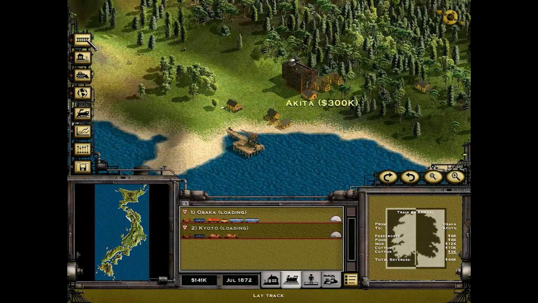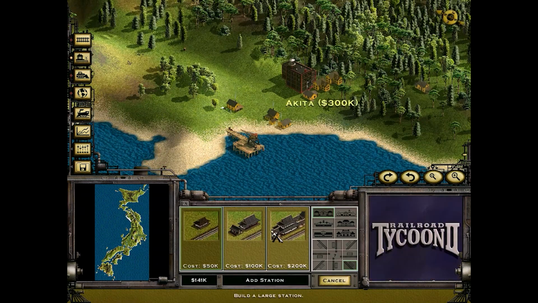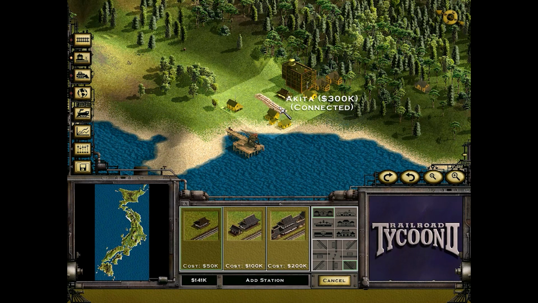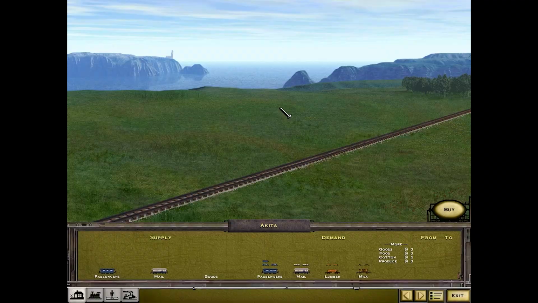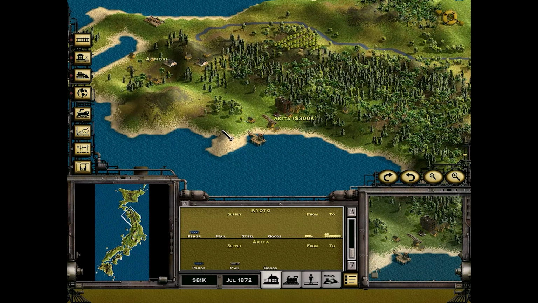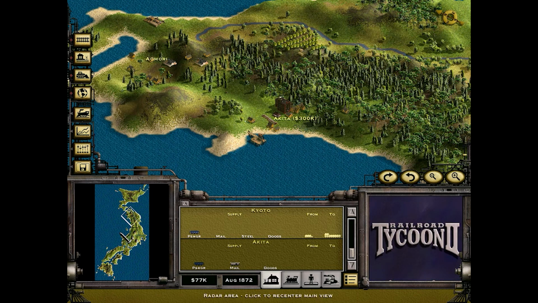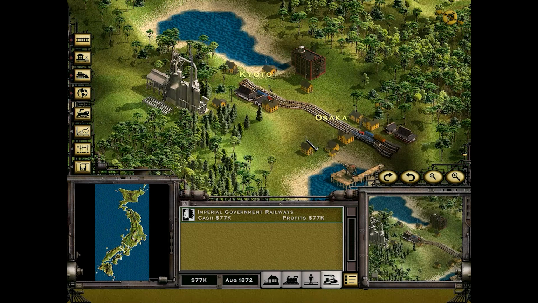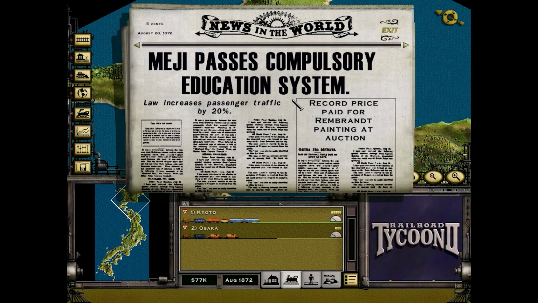141. Really nice. Can I build this? Right, where would I place this anyway? There. So if I make this just a small station, just to get it built... Do I get the money? No. Boo. I'm a bit annoyed by that. That's a waste of 50k. Oh well.